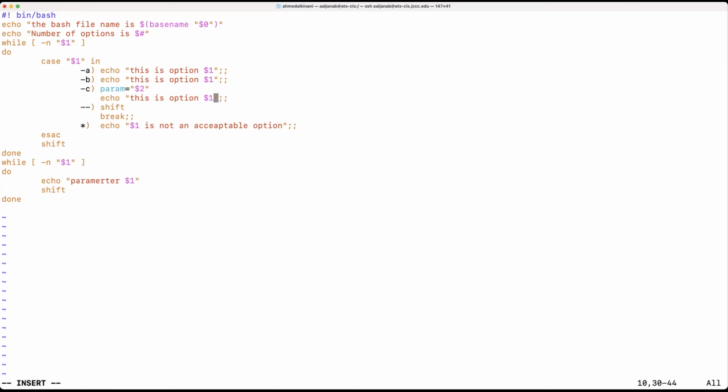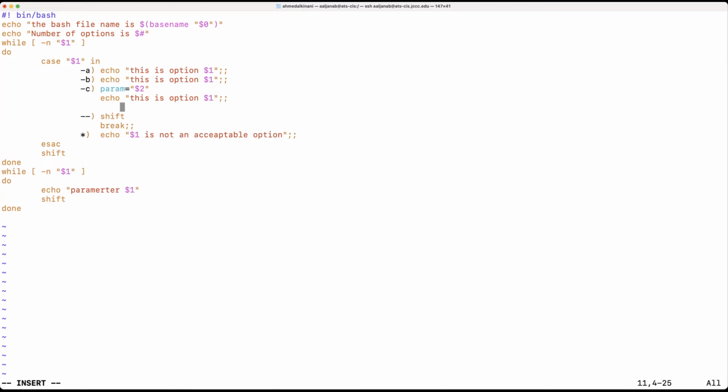So those are the cases that I have. But here for this parameter, we already read that parameter, so we have it there. And what do we do in a case like that? After you show me that parameter, you do a shift. So you move to the second case. Of course, because I have to put the double quotations here, I need to take those from here at this point. And now it's working.